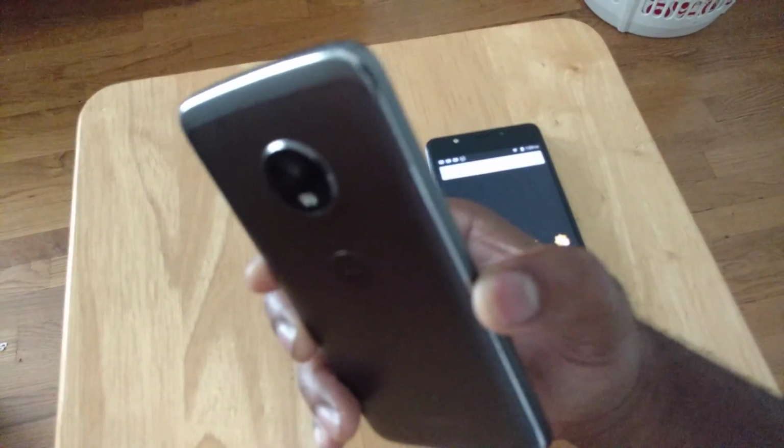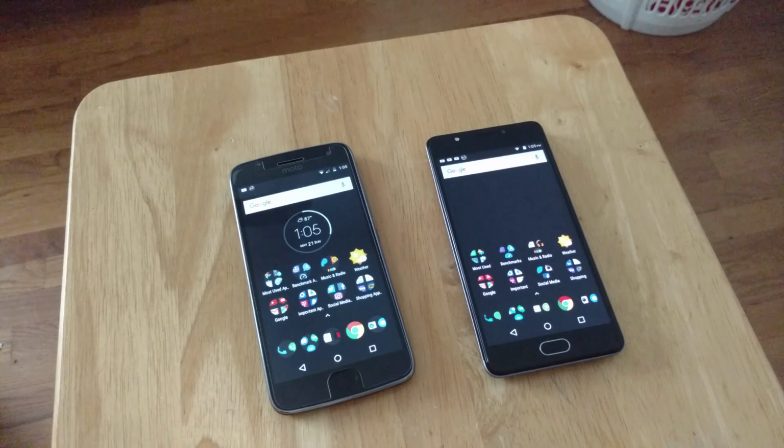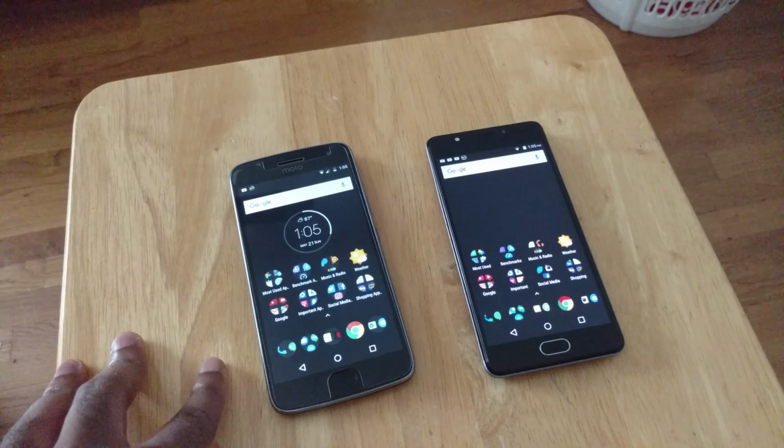You're definitely going to get all-day battery life and then some, with the only downside being the focus hunting in the cameras, which I can deal with, which is why I'm not sending it back. Sometimes the camera might crash. I'm not really sure what the issue is there. Maybe I'm pushing it hard with the video content, but I am a YouTuber, so I use these devices not only for casual use, but for producing video content. So you will get the occasional camera crashes if you push it hard, and you may get the occasional reboots as well. Realistically, guys, the only time I got a reboot was when I was pushing the camera hard, so I do want to point that out. But if you want some really good battery life and some really good cameras, slightly better than the X2, I would say go with the G5 Plus.